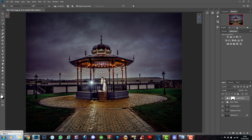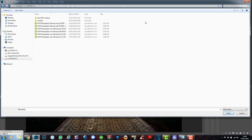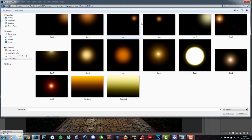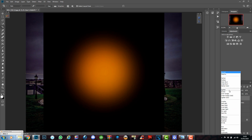And press OK. Now I'm going to add my overlay, and these are overlays I purchased from, I think it was Alexandro Di Kiko. I don't know how you pronounce that, but anyway, inside his overlay bundle, he's got light overlays. You can see the light pack right here. And I'm going to choose the sun number 9. So we're going to place that in there. Press OK, and now I'm going to change the blend mode to screen.